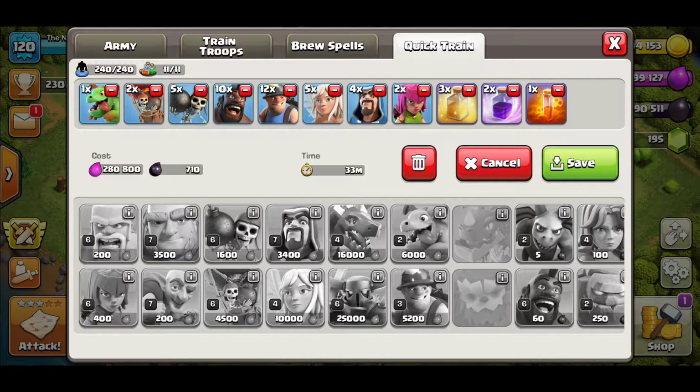Also, the composition changes a little bit depending on the base you're going against. If you don't need the baby dragon for funneling, you can always drop it. If you don't need wall breakers because you're using a wall wrecker, you can drop them. The strategy changes based on the base that you're attacking, and of course what you need in the attack versus the troops that you're bringing and stuff like that.